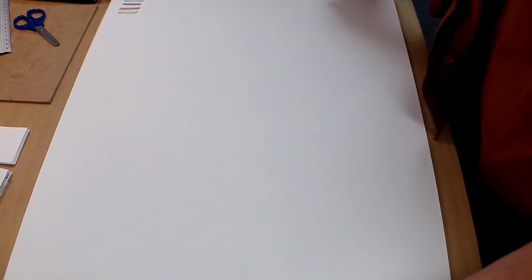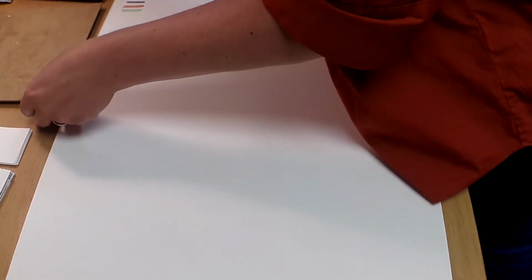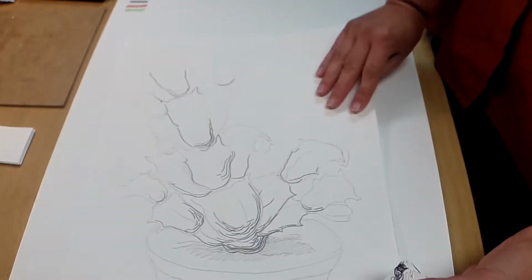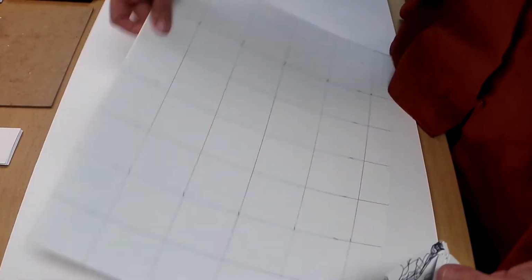So, the other thing that you might need at the end of it would be some PVA glue, just the squeezy, quite runny glue that we use. Just a few bits of cardboard so we can spread the PVA glue with. And once you've cut all of your squares, so if that's your drawing, you've done the grid on the back, and then you've cut it all in squares.